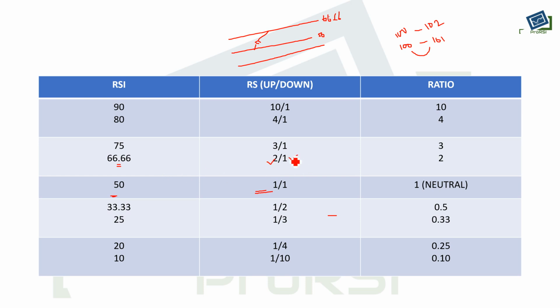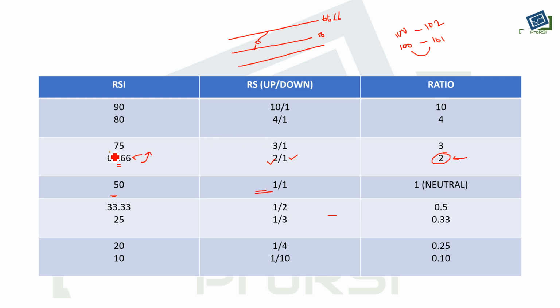As we move forward, a 2 point move will be required to push RSI to another level. Now the ratio changes at the 66.66 level. This is very important. That's why this 66.66 level is important, because at this place the ratio becomes disproportional. We consider this level as the bullish or bearish level, because above this the price starts to push very heavily and the RSI moves very slowly.